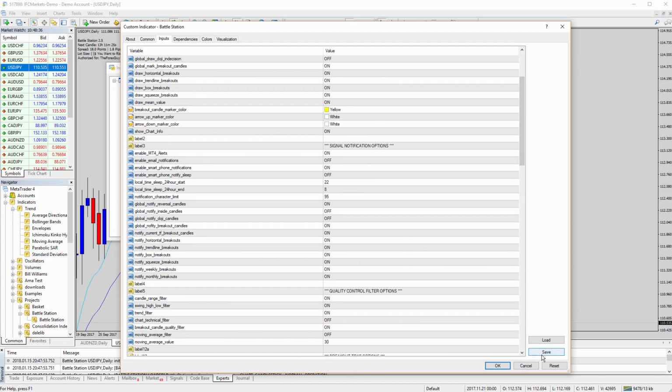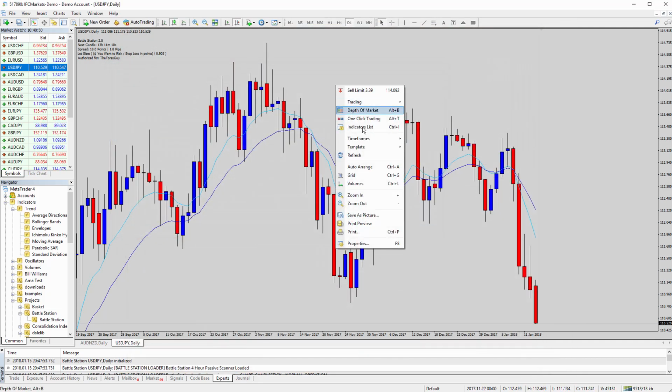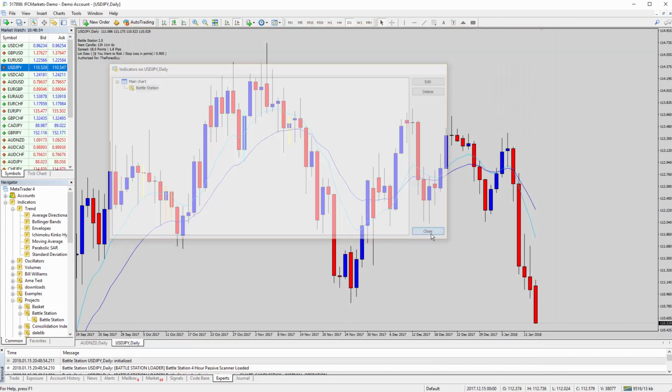And what you want to do is come down here and hit save, and save your template, or maybe you want to save a few templates. Then when you load the battle station again on other charts, you can load it if you want, or you can save it and then go to the chart and set it up the way you want. Did I reset that? So reset, okay, close.